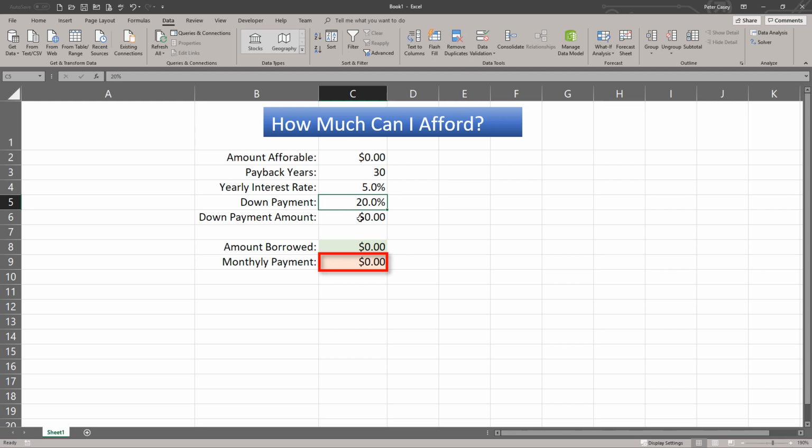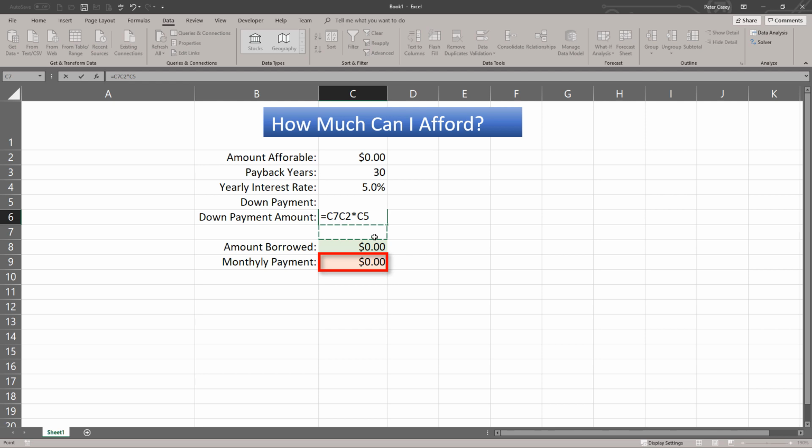The down payment amount is going to be calculated, and it's calculated by taking the value that will be in cell C2, the amount we can afford, and multiplying that times the down payment percentage, which is in cell C5. So that's a very easy formula to add.